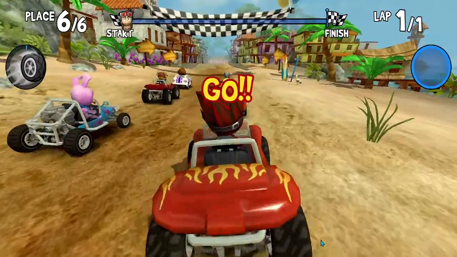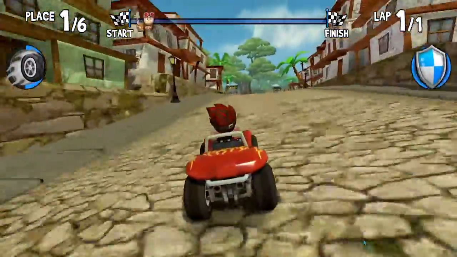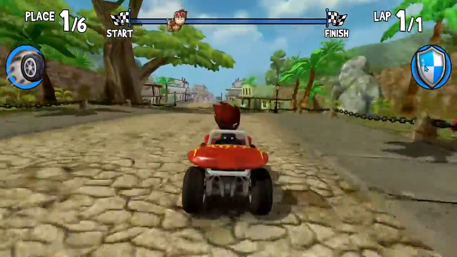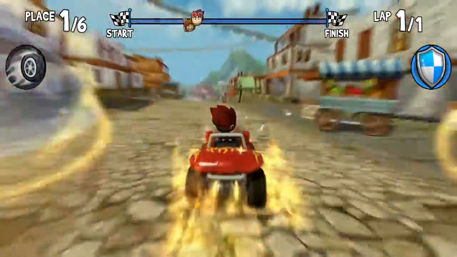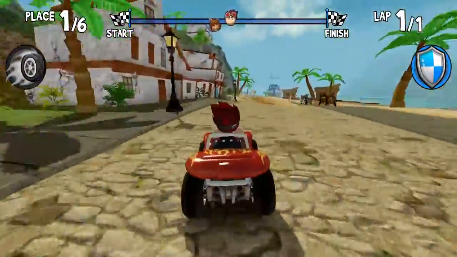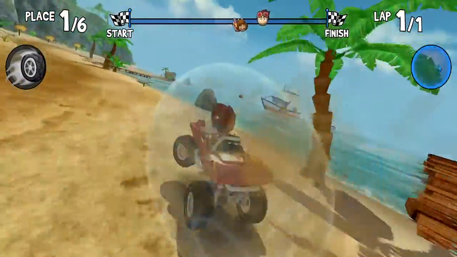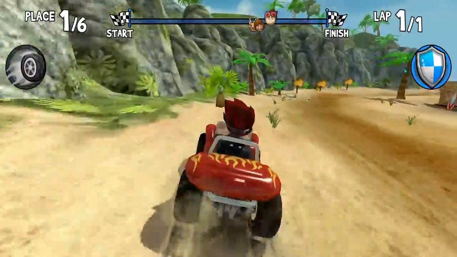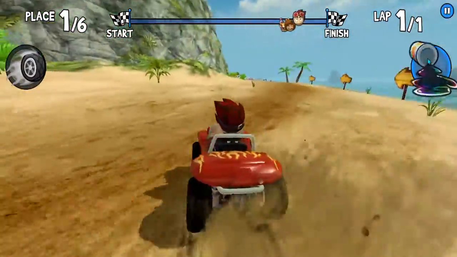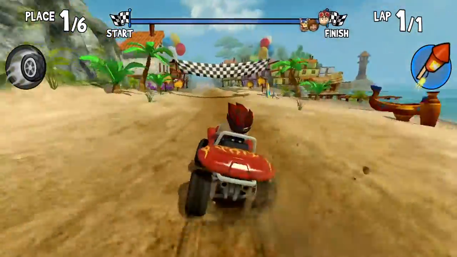3, 2, 1. Go! Go. Buzz off. Let's go. We are leading. Okay, I'm going to press A and see what happens. Whoa, I'm really, really fast. Okay, I broke some lamps and I'm still doing it. Okay, sorry, cops. Can't resist. Shield again. It's for a good cause. Okay, oil, yes. Players will come and go through the oil and then turn around, I guess.